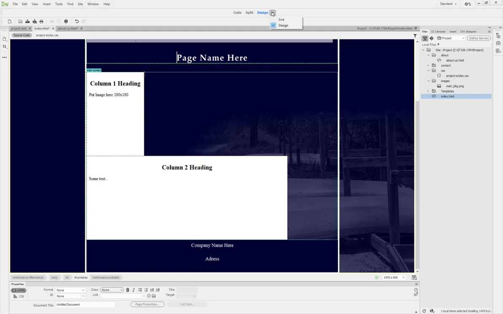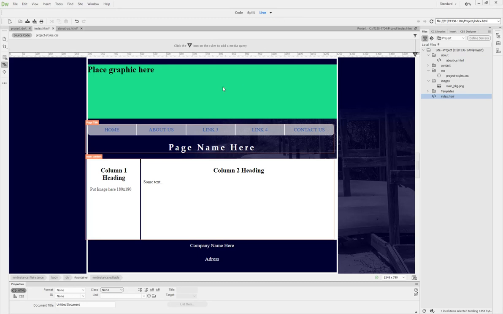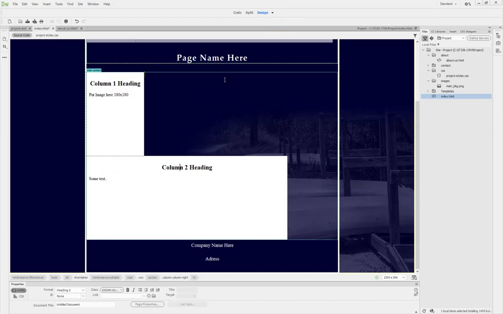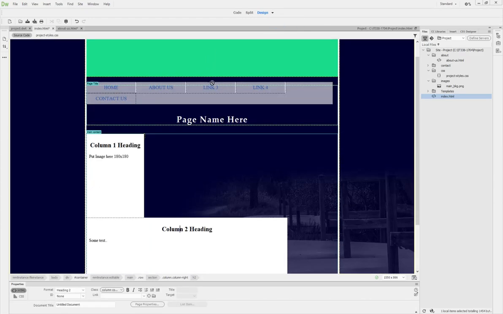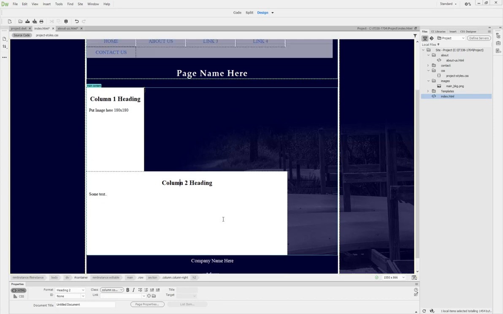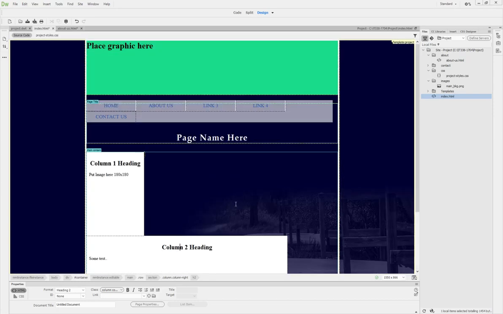And again, let's go into Live. And it's a little bit different. You don't get that little graphic, the no sign. But you can't do anything here. You can't do anything here. You can't do anything here, but you can do things here. And if you go into design view, you'll see the little no sign, and no sign. So that takes care of that. So again, you're going to need to create the pages for link 3 and link 4.